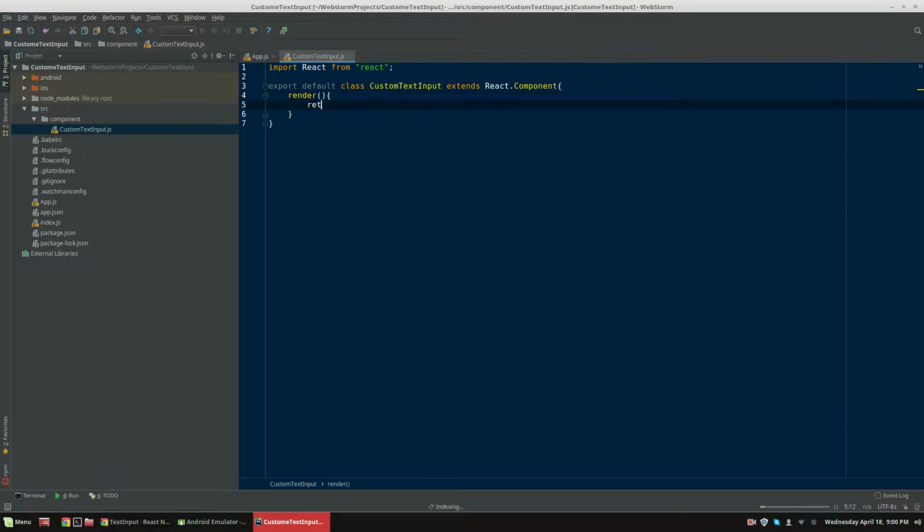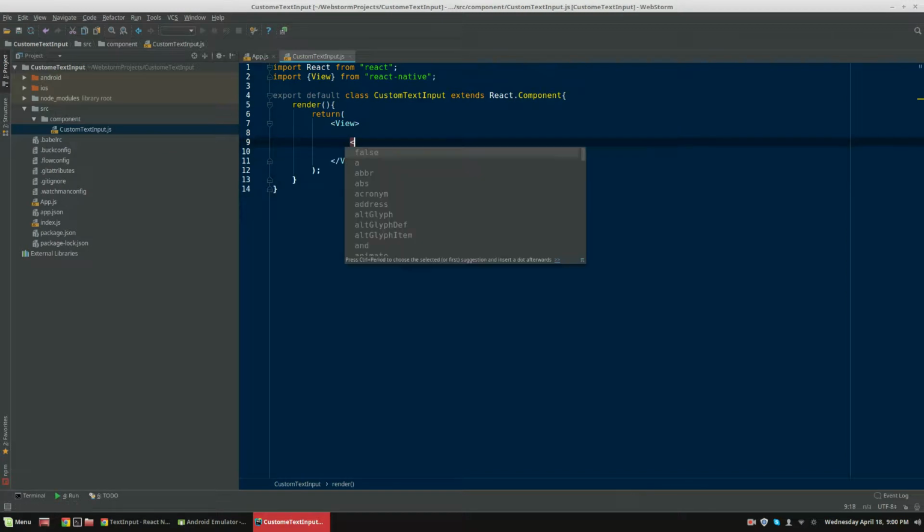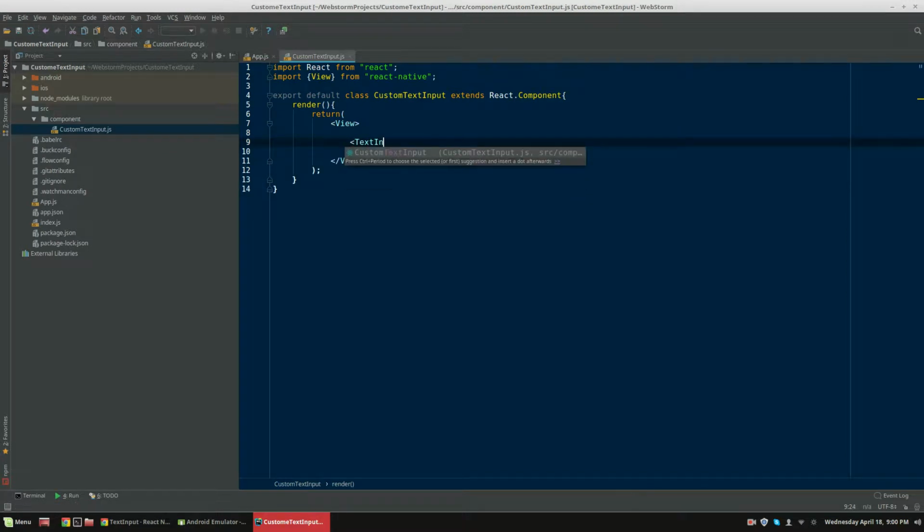Inside render we will return our view component. So let's first create a view, and here we will have our default text input from React Native.